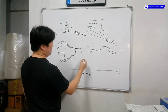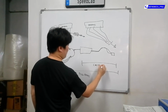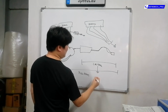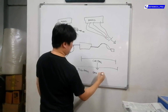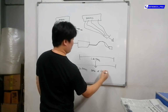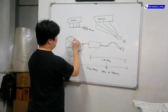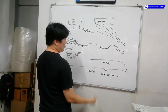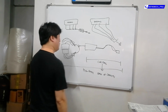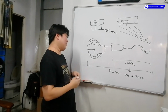Just in case you also want to know, this is the cat map. Cat map means it's not cat pusa. Map of catalytic, and your catalytic converter stock location is here. So at the back of that, we call the cat map. Because back cat sounds kind of dumb, cat map sounds weird. That's the generally accepted term when identifying exhaust components.